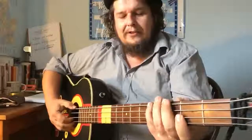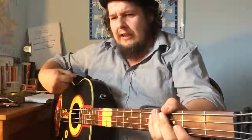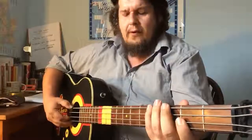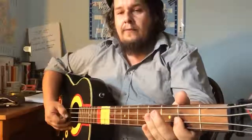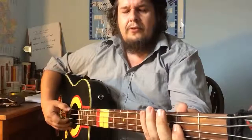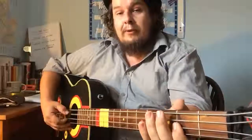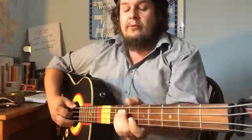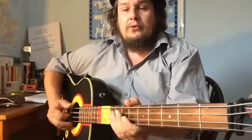Then it goes into that middle eight, which is, again, a sort of self-affirmation, but also bringing in a bit more of the political stance of it as well. It goes 2, 3. Thank you for coming here to this commune, to think and dance and share and sing some tunes. But if you want to be treated like a right-wing goon, you can always go to Wetherspoons. You can always go to Wetherspoons.